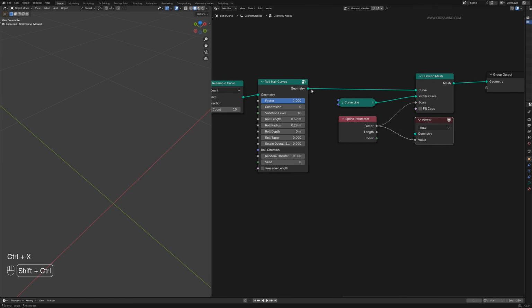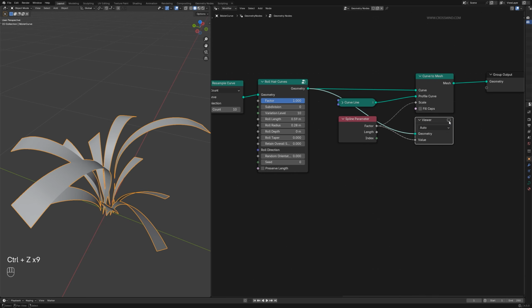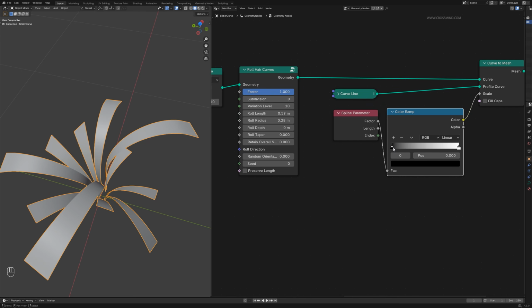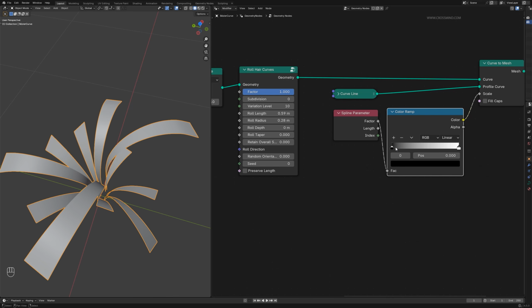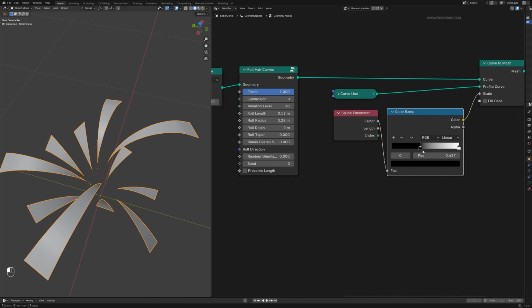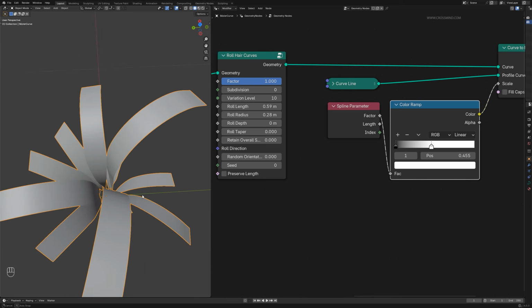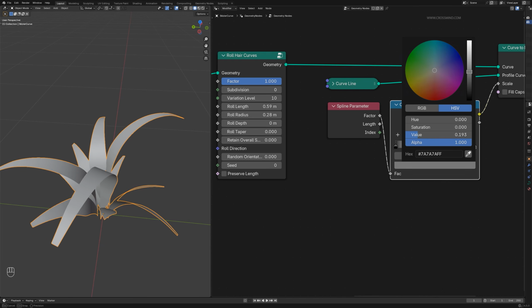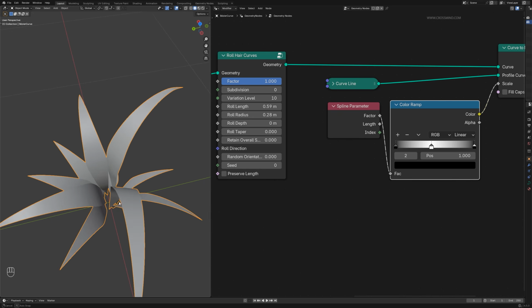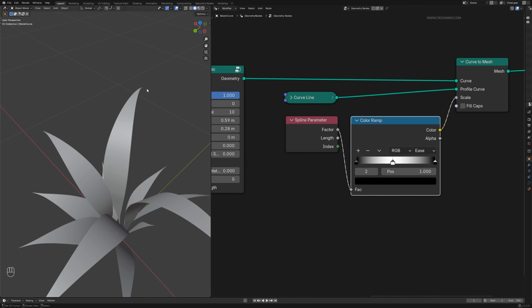Now we have this curve factor, this black to white gradient going on, which represents the factor of the curve. Now what we can do is modify this factor with the help of a color ramp. So now imagine this is the factor of the spline. Whatever I modify here will change the radius accordingly. So what if I taper the bottom part and use the brighter part and slide it to the middle, because leaves are wider at the center, and use another value, darken it out so that it tapers again at the top. If you want, you can use ease here so that shapes are much smoother.